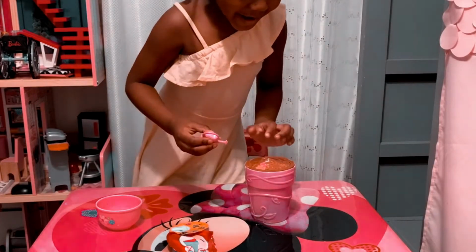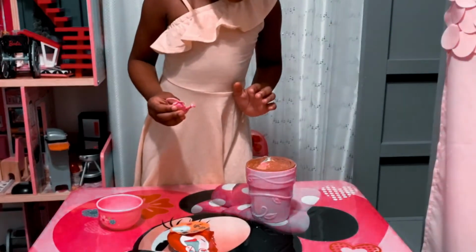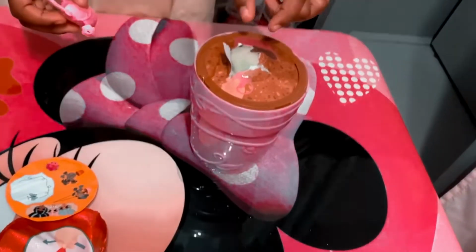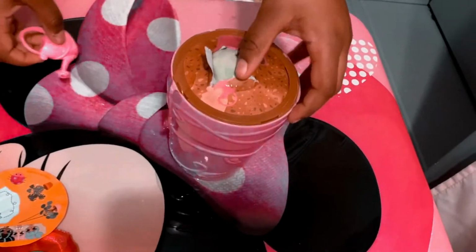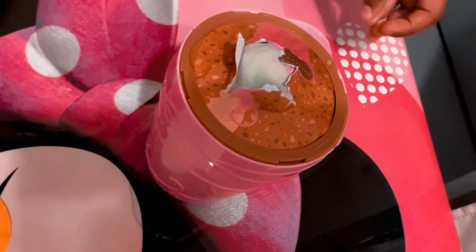Oh, I see it. Yep, yeah. It started. It's gonna pop up. Let me get closer. What is it? What are we going to get? Wait, don't open it. You gotta let it Blume. Do I need some more? No, I don't think you need any more.